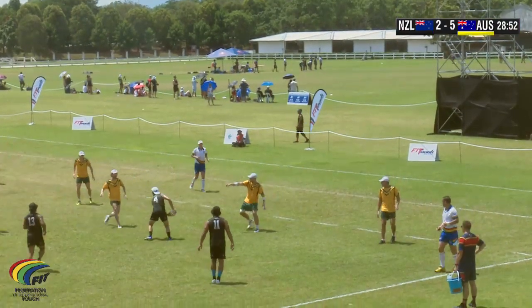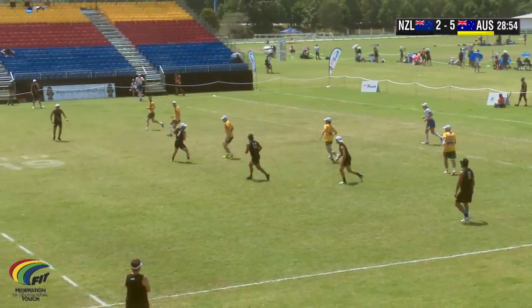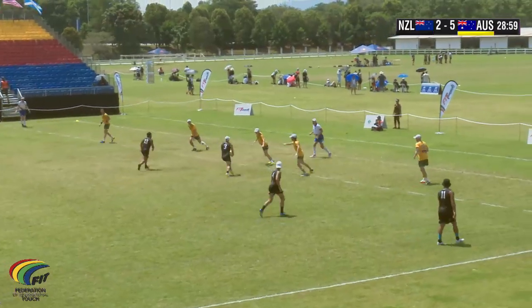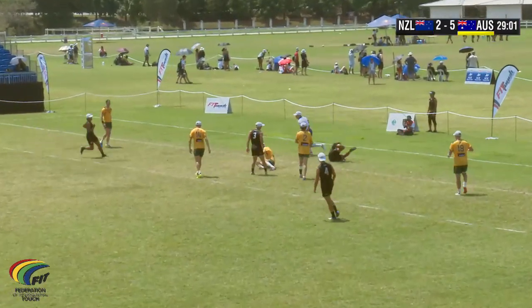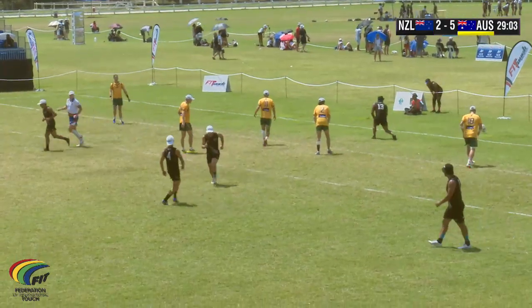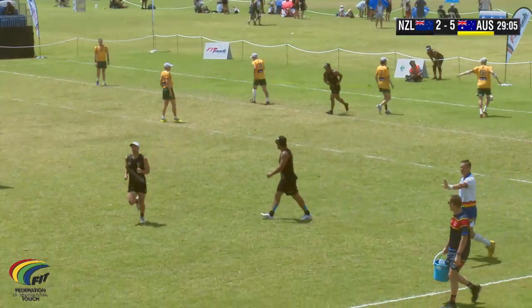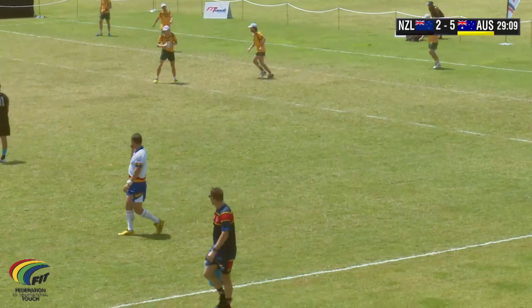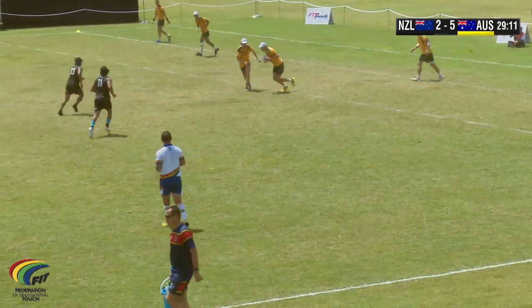There's Norman with the ball. In the hands of Davis. He's going to get underneath Karuna here on the last. Takes off. He looks short for the ball, but well read by the Australian defence. Yeah, good contact. Now they aimed up in that previous touch there. Benjamin Watt's doing a good job just to slow that roll ball down as New Zealand were coming into the line. So good work there from Watt.